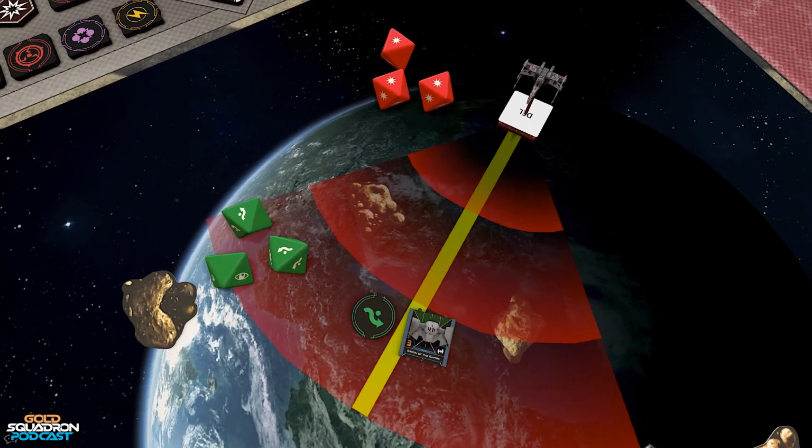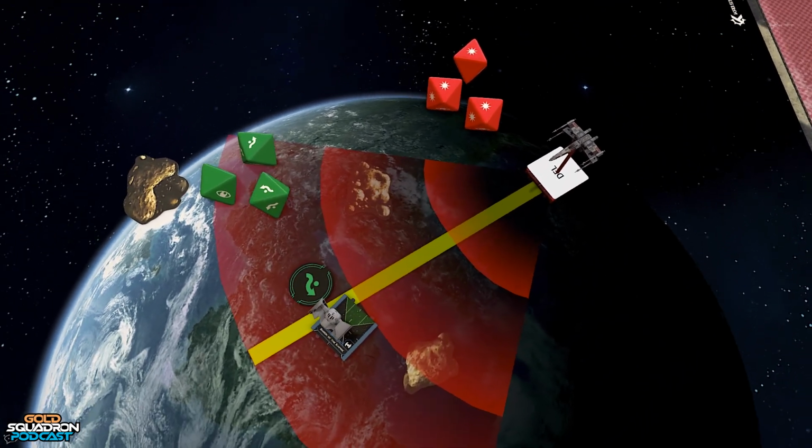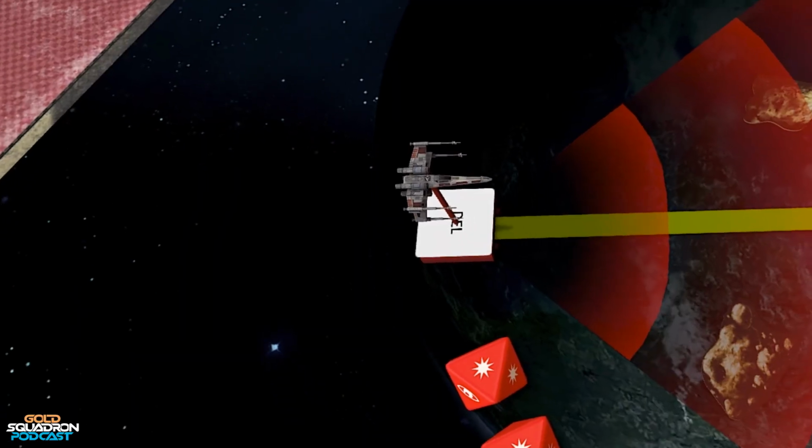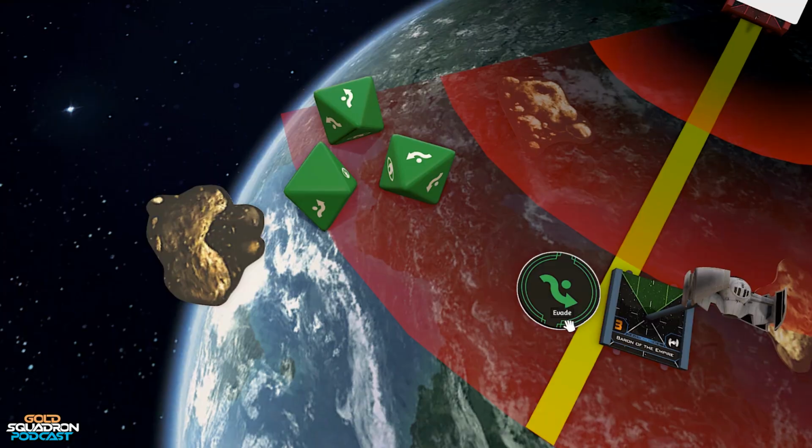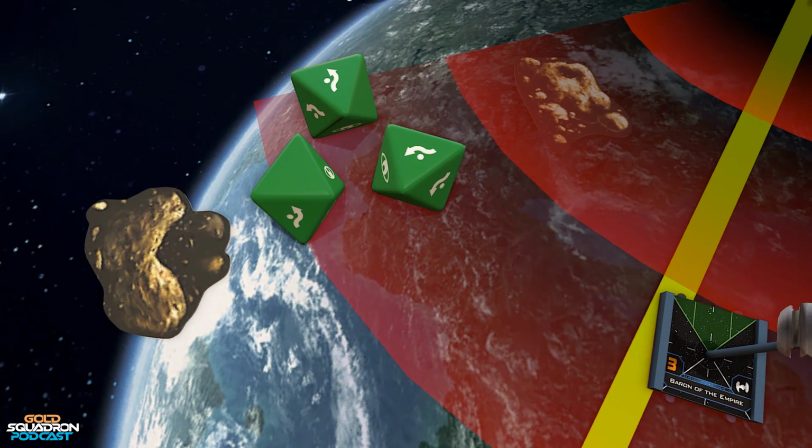So here's an example of an evade token being used. Luke Skywalker is firing a 3-dice primary attack into this Baron of the Empire who is evading at range 2. Luke rolls 3 hits, and the Baron of the Empire must now roll its defense dice. The Baron rolls 2 evades and a blank. He may now spend his evade token to modify that blank result to an evade and then take no damage.